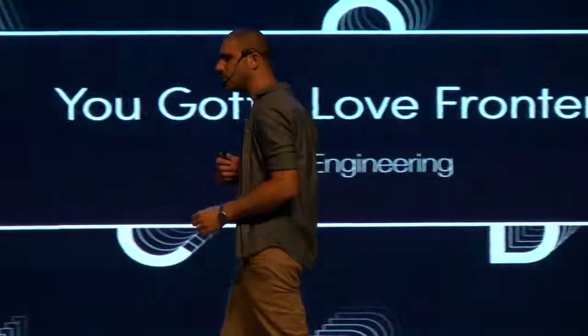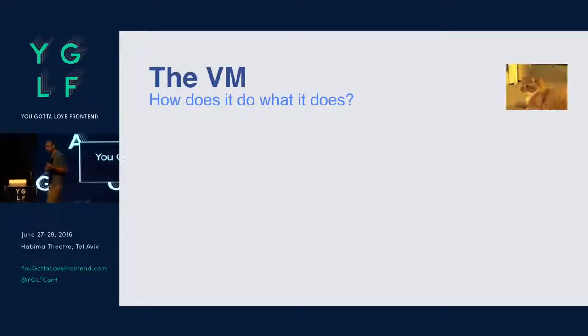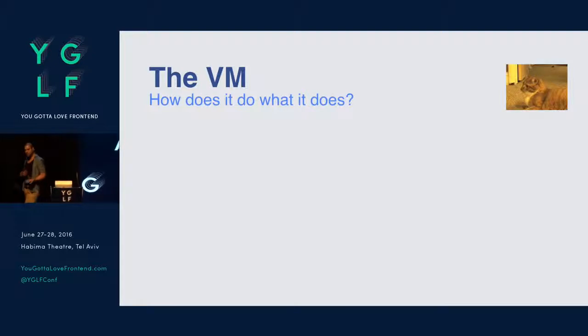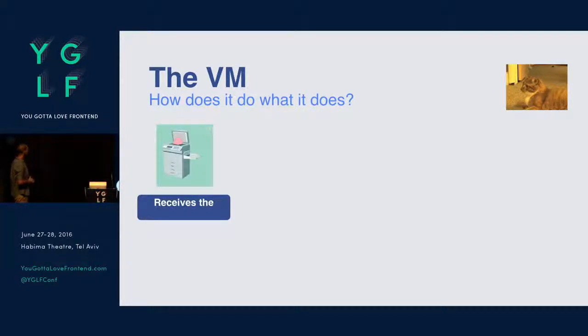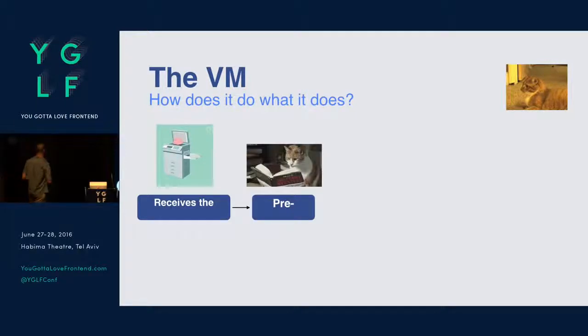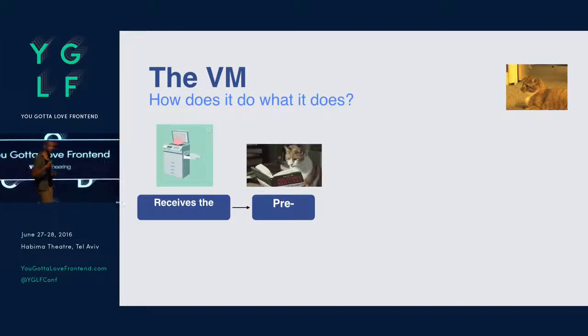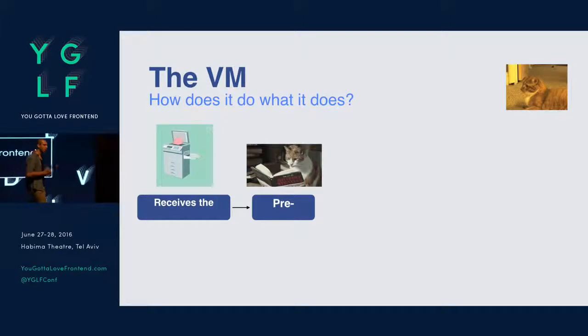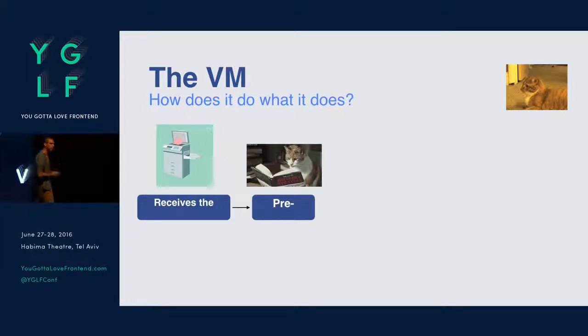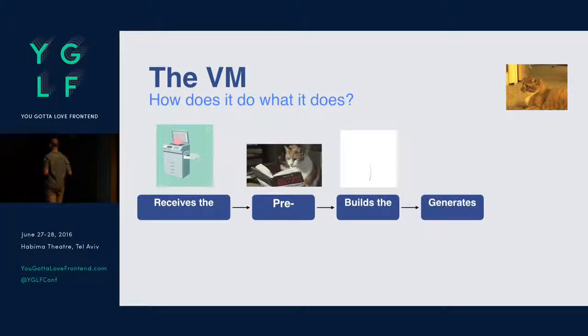All right, so how does the virtual machine work? Slight warning, that's going to be a bit technical, but not to worry. We have GIFs to help us with this. So the JavaScript virtual machine receives the source code. It duplicates it into its own memory. It then does something that is called pre-parsing. Basically, it goes through the source code, makes sure there are no syntax errors without even understanding what's going on, and also gathers some metadata on the functions. It then builds a syntax tree.